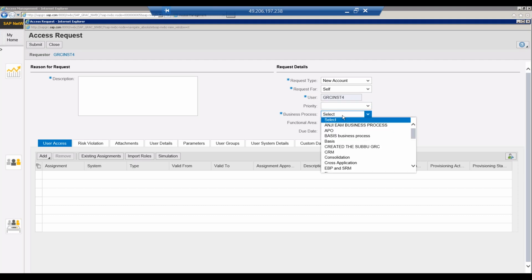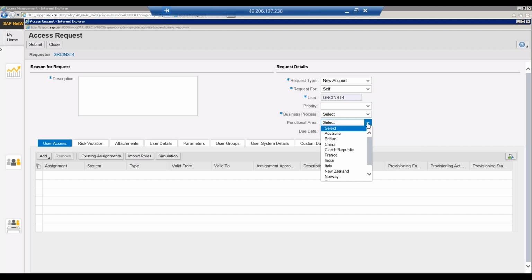Business process: you need to select which business process you belong to. Functional area, you also need to select. It depends on each client how they use the business process and functional area.